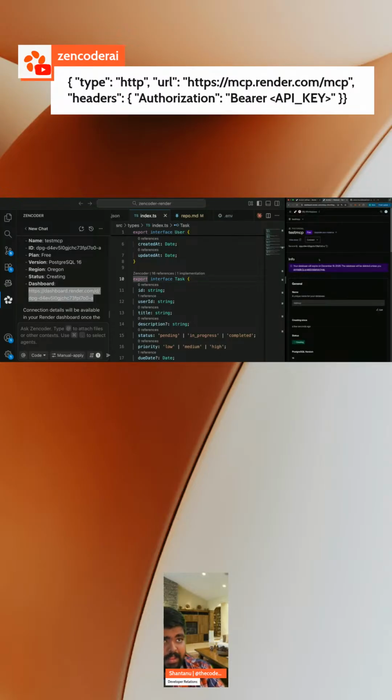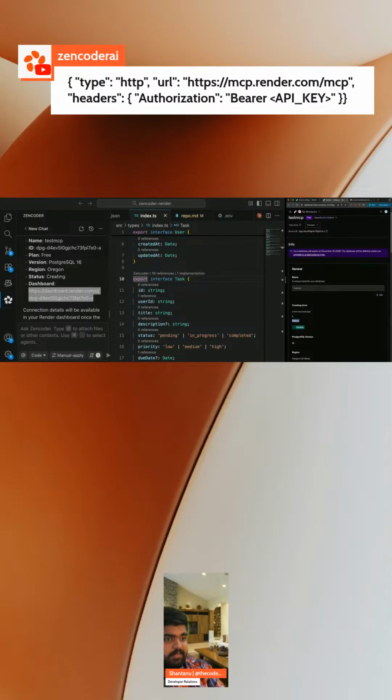So what we'll do is we'll go to this link and we'll check it out. And there you go. So the status is creating. The database is still in progress. And once the database is created, you'll have a password generated. And there is one configuration that you would want to do, which is enabling the outbound links.